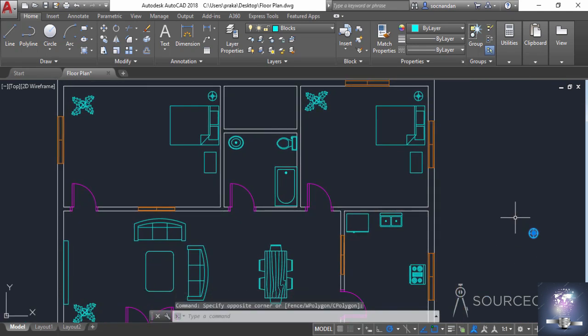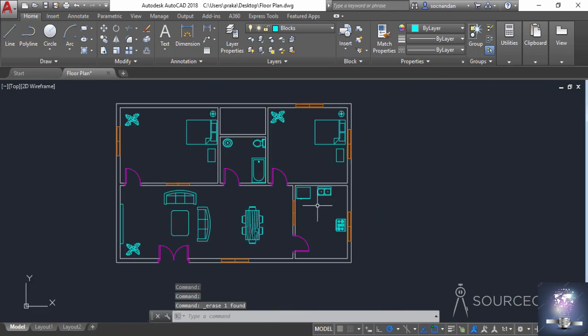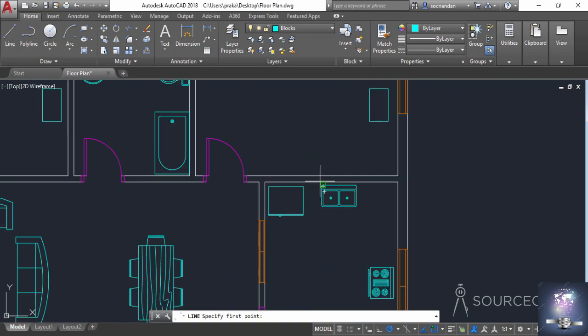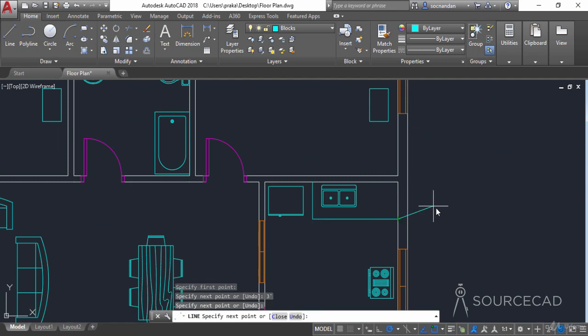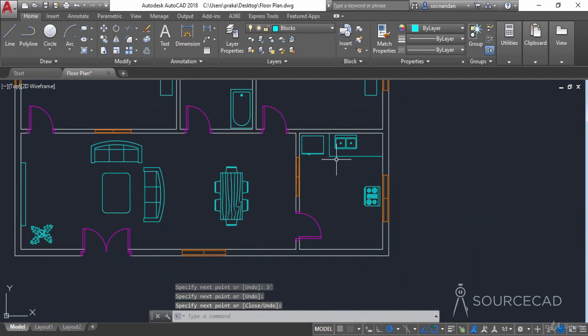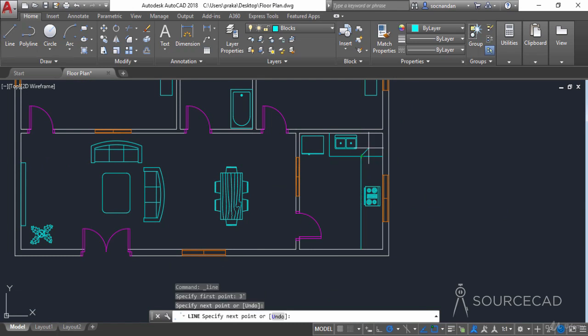Now we can move this lamp, or we can simply erase it. It's no longer required. And we need to add the slab here. And for that, I'll go to the line tool and I'll track this midpoint. I'll click somewhere over here and now add a distance of 3 feet. Press enter, join it with this point. Select the line tool, and now once again with the extension, type 3 feet and join it with this one.